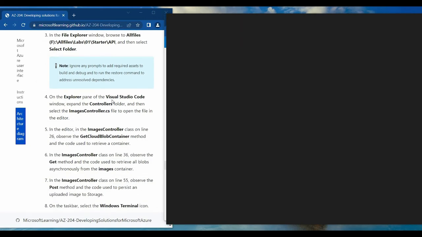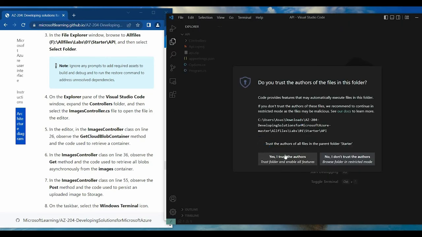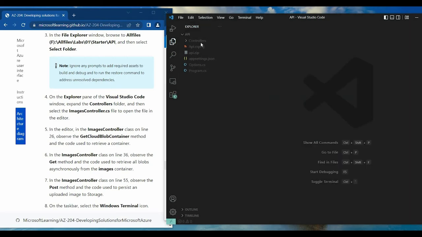On the Explorer pane of the Visual Studio Code window, expand the controllers folder. Yes, I trust. Let's expand the controllers, and then ImageController.cs.